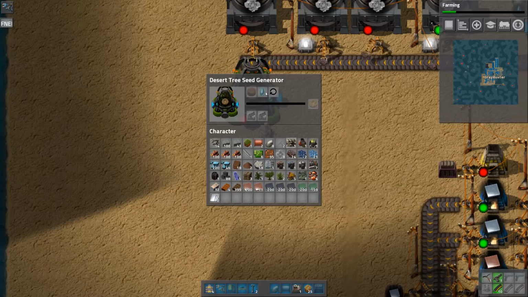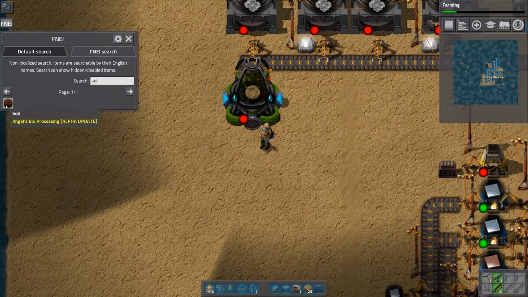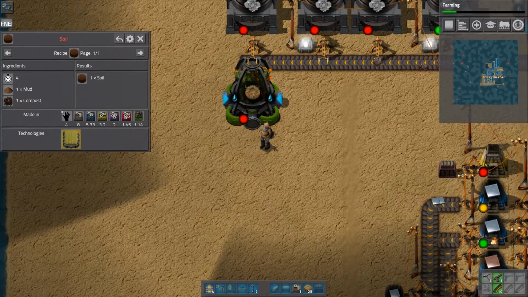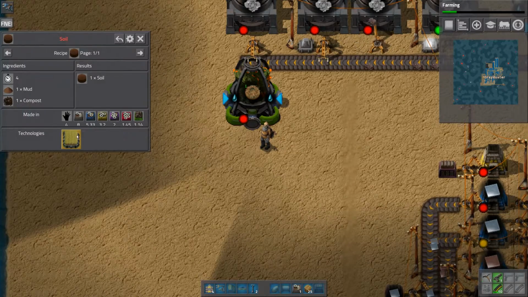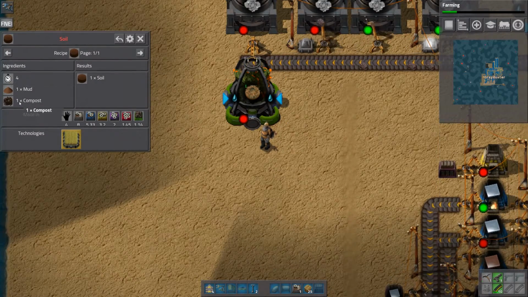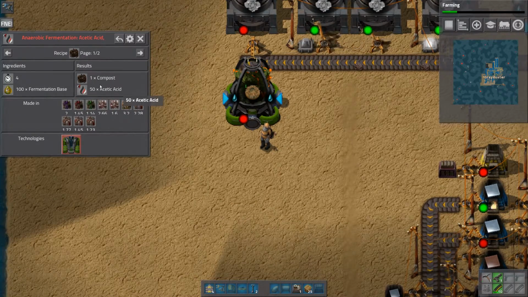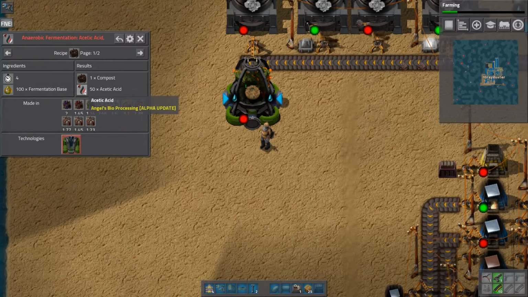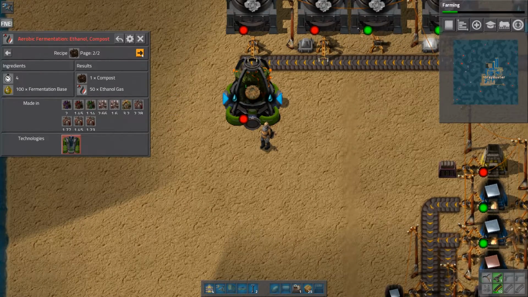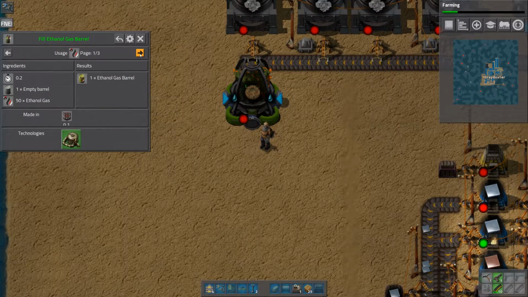So to get soil, well, we're going to need to have a look at what we can make it with. Soil comes from mud and compost, and mud's easy. We have lots and lots of the stuff. So we need farming, which is what we're doing right now. Moving back into compost, we need fermentation base to get that, and we're going to get some other stuff out of it, acetic acid or ethanol gas, and that might actually be useful.